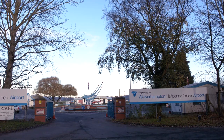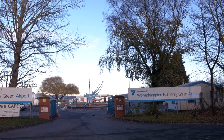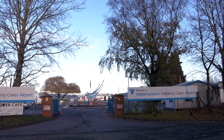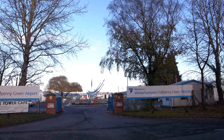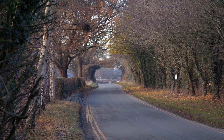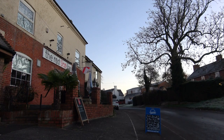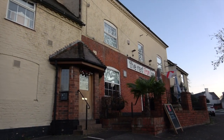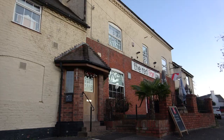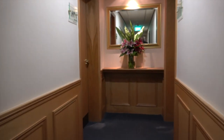If you intend to leave the airfield, it can be a little tricky getting taxis at certain times of the day, particularly around school opening and closing times. The airfield can help you with bookings in advance though, and that would be wise. Unfortunately the airfield isn't served by public transport. If you need an overnight stay, the airfield recommends the inn and pub in the neighbouring village of Bobbington — about a mile away. You'll probably need a lift or a taxi to get there.